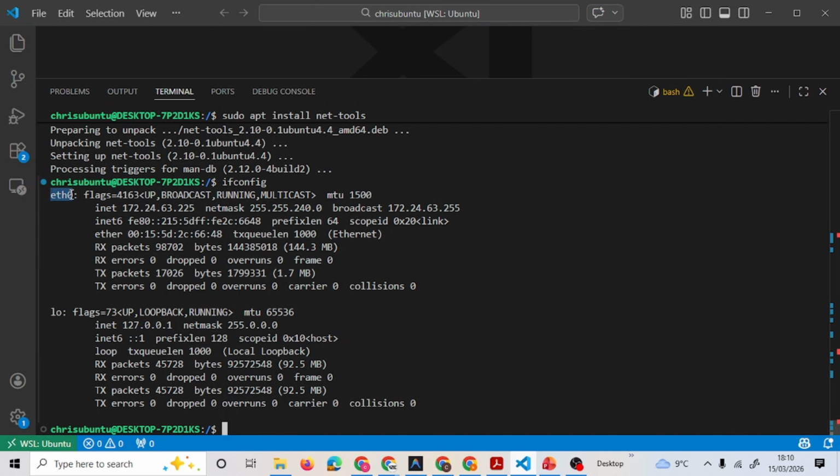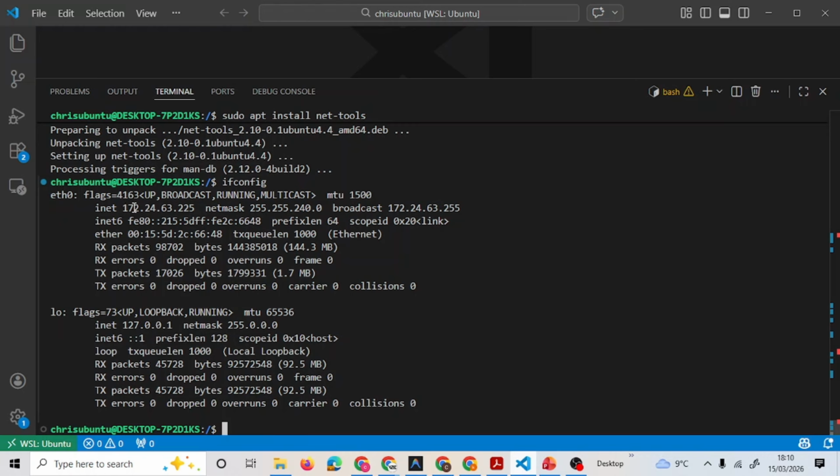Then this eth0. There's something called a network interface. It's like a door. For example, if I have a virtual machine running, I need to attach a network interface. So any request going into that virtual machine would pass through that interface.